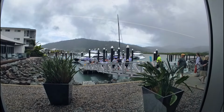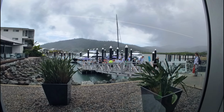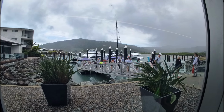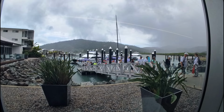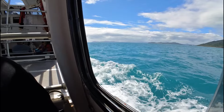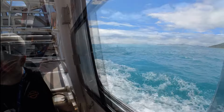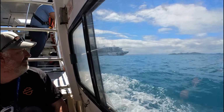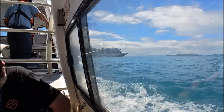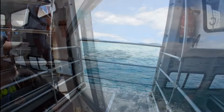This is obviously because the ship itself prioritises getting people off so they can get to the port destination. It was a busy port though, so we did have lots to observe while we were standing there. And then it was back to the ship. It always seems to be faster on the way back, and it was great because we had a window. We were able to open that and get a little bit of fresh air where we were stuck up the back. Absolutely no fresh air at all.